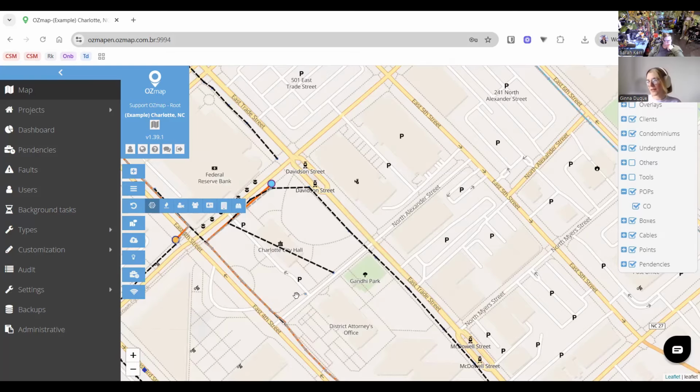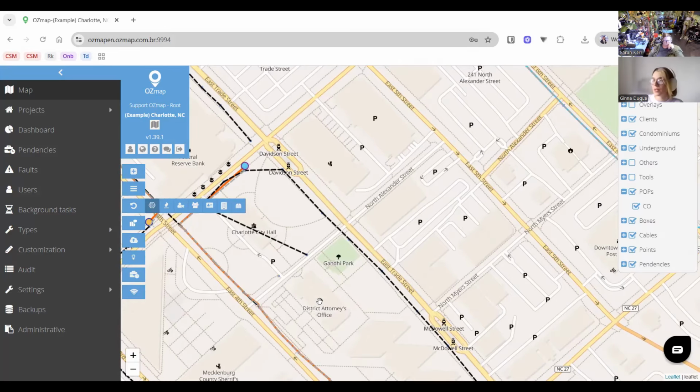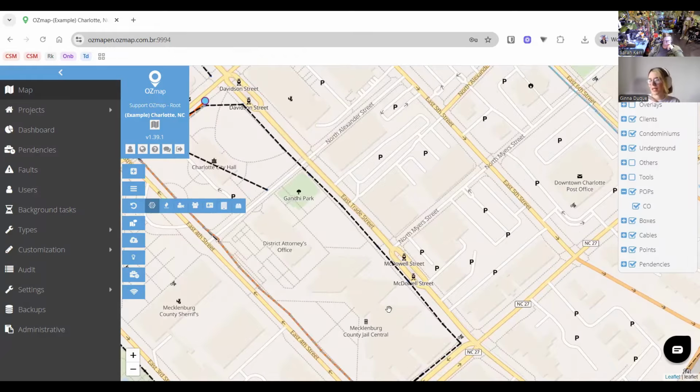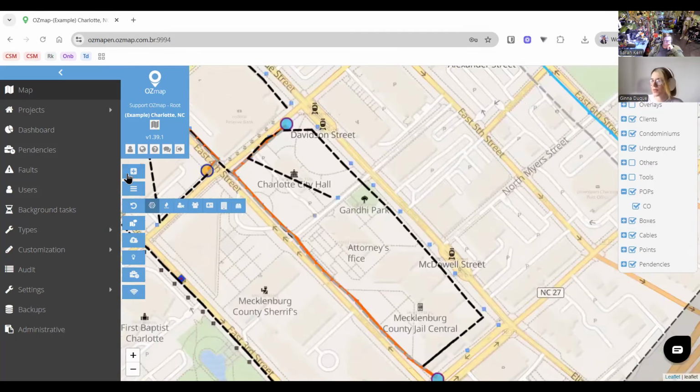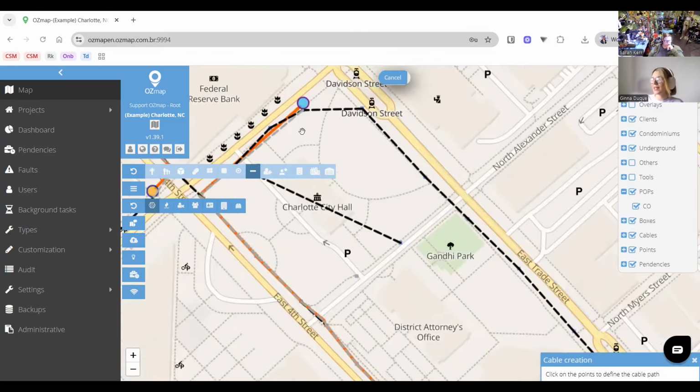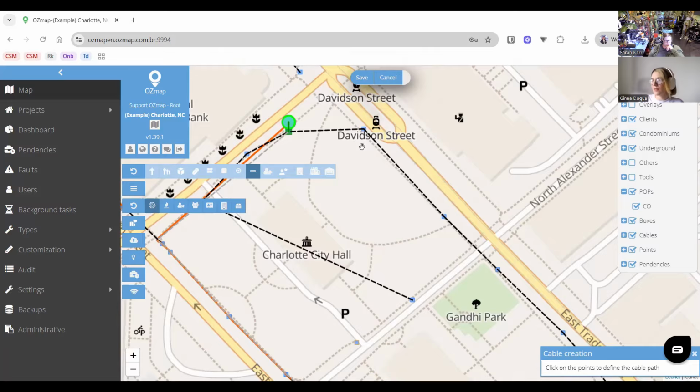We also have this technology that's called adjacencies. Basically, OZmap will give you the shortest route for the cable to go through. So if I want to build a cable that comes from this point to this point, I just need to add it like this.